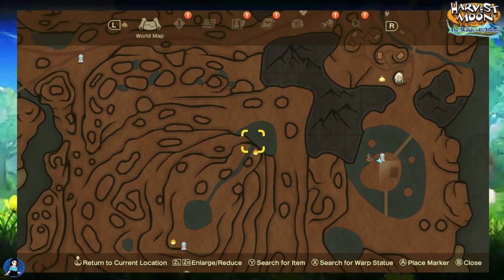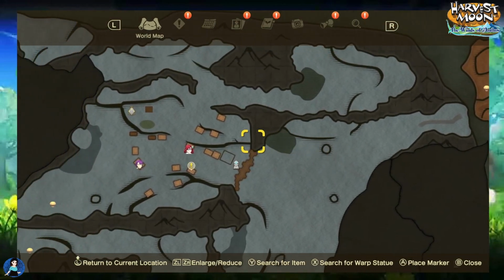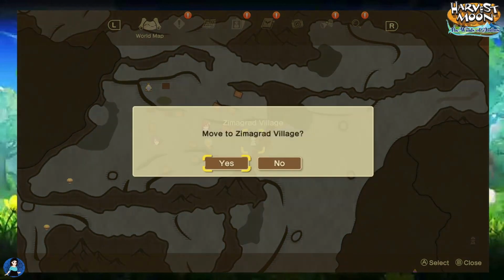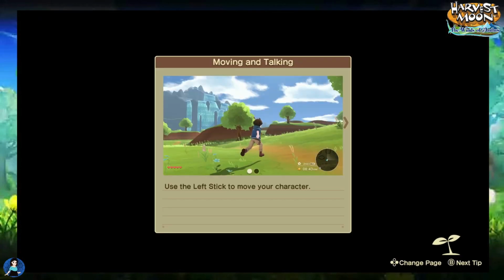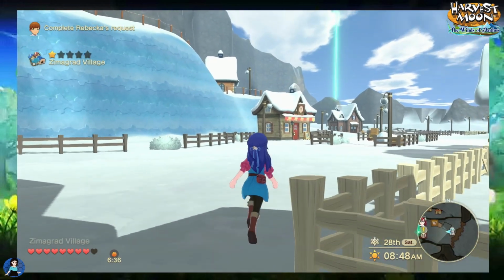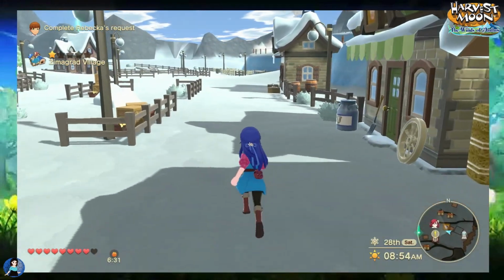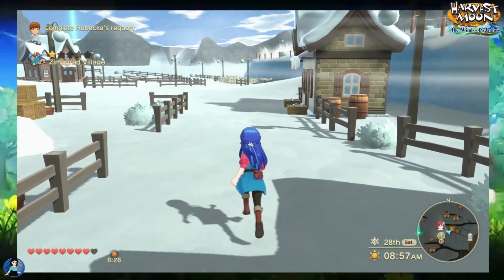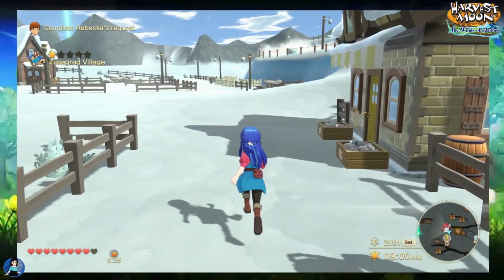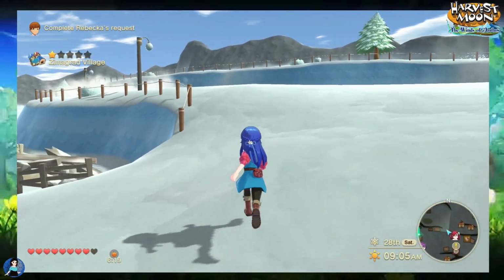This will require a little bit of schlooping. Turns out we were on the right track with where the mine was. We were just taking a slightly wrong turn, which, given that we were going in heavy weather, I feel like that's okay. Zimagrad's already at 1 star. We've basically done nothing here.